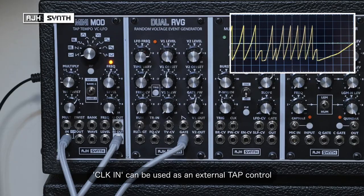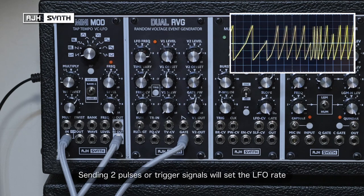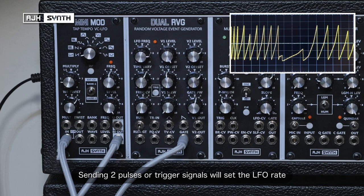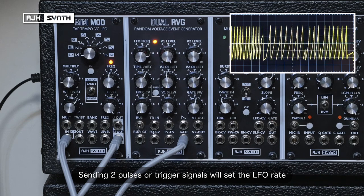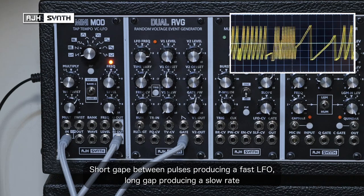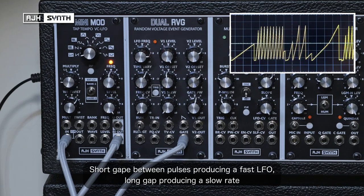The clock in can also be used as an external tap control, just by sending two pulses from a keyboard or a trigger or even another module will set the LFO rate, with a short gap between pulses producing a fast rate and a longer gap between pulses producing a slow LFO rate.